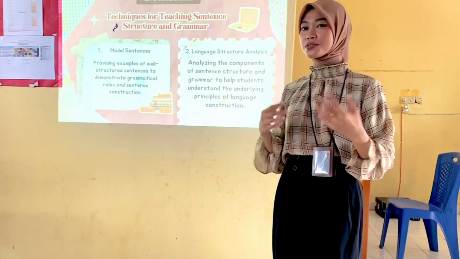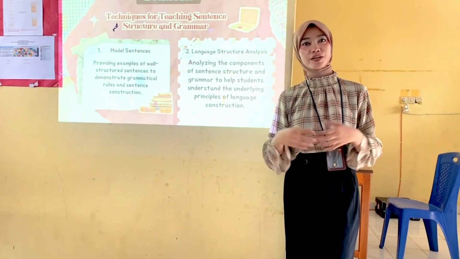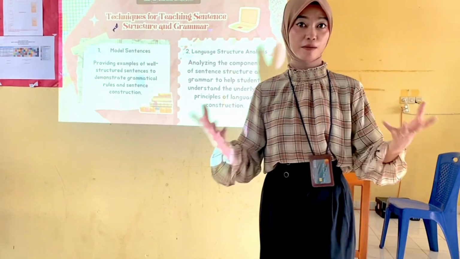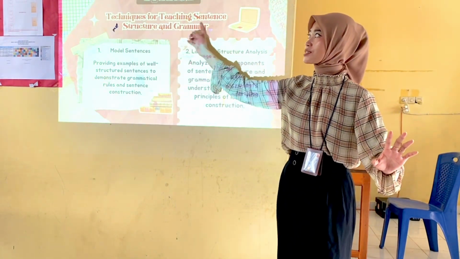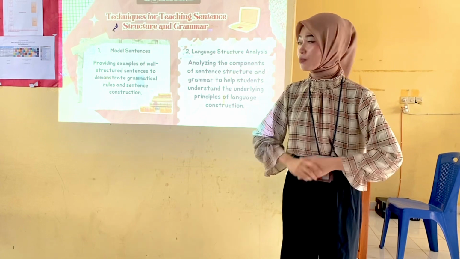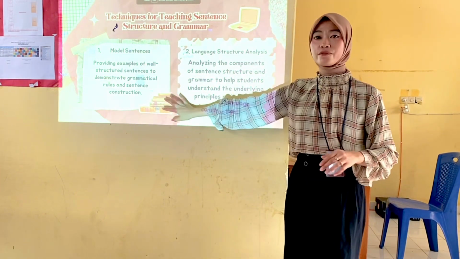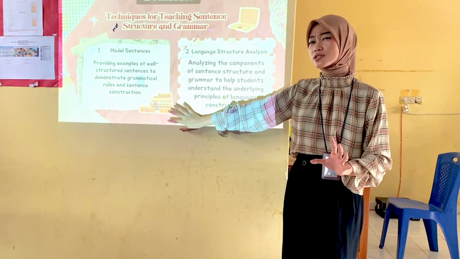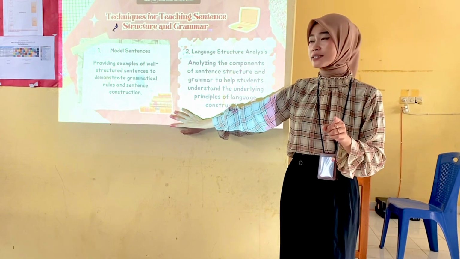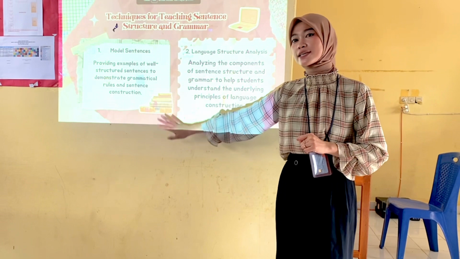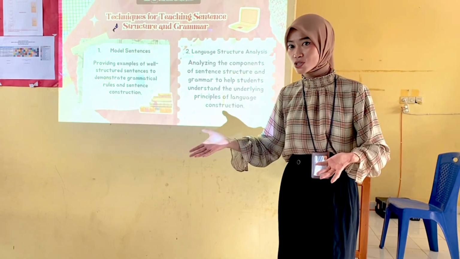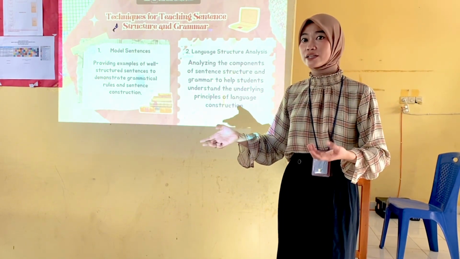Okay, we go into the structure one. So we have learned about the vocabulary strategy. This is the second one, about the technique for teaching sentence structure in the classroom. There are two of the most useful techniques that you can utilize in the classroom. The first one is about the model sentence. We give the example to the students, and then they're going to learn from that.